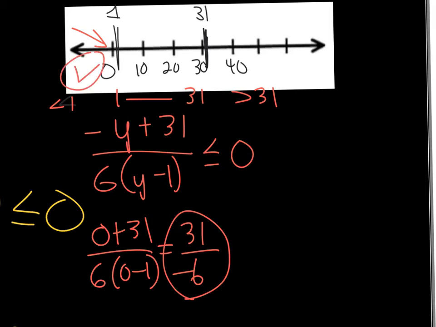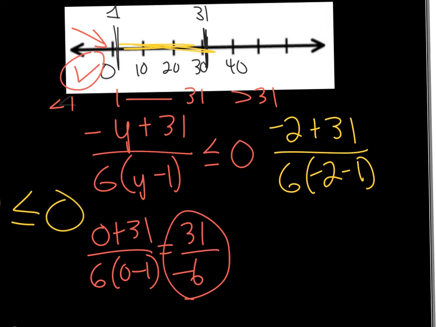That one's good. So now if I take a number in between, so if I take, I don't know, take 10 or something, I don't care. Well, you know what, if it's 1, let's go simple, I'm taking 2. So if I go negative 2 plus 31, all I did was pick some number in this range. Negative 2 is nice and easy. I can handle negative 2.